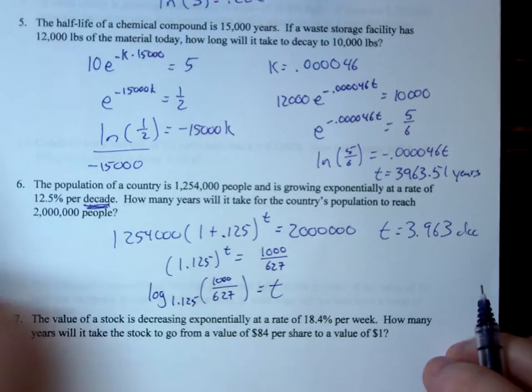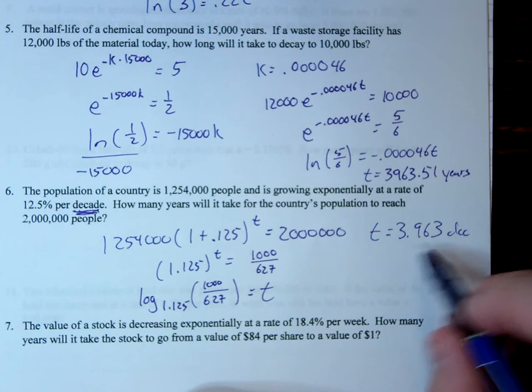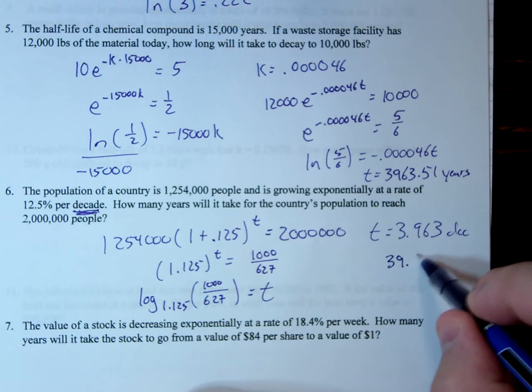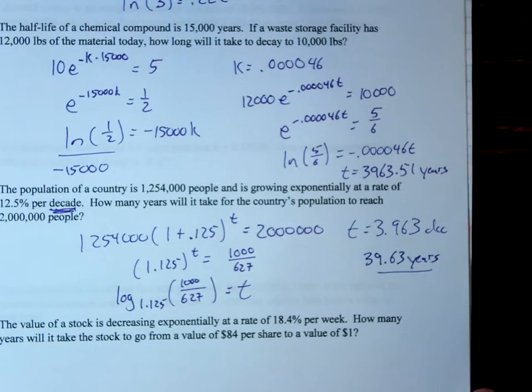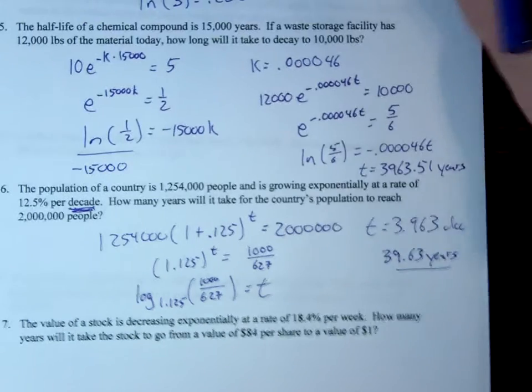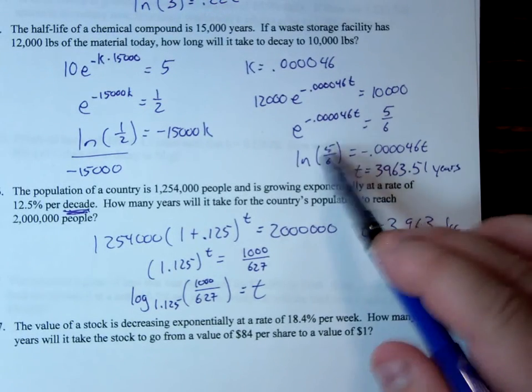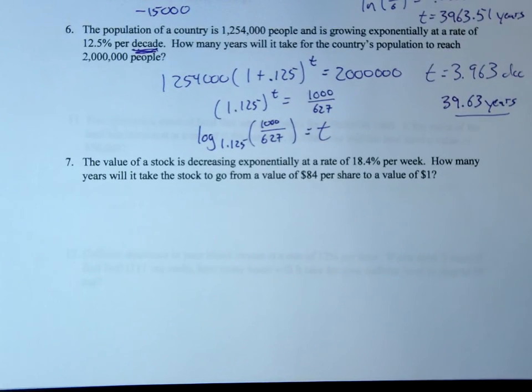You would multiply that so that you get 39.63 years. Was I off the page? I wasn't even looking. But if I was for this one, there's all that work that I was talking about with 12,000. Natural log of 5/6, divide that. All right, try to pay attention to that better. I'm going to zoom out just a little bit. Oh, it won't let me while I'm recording.